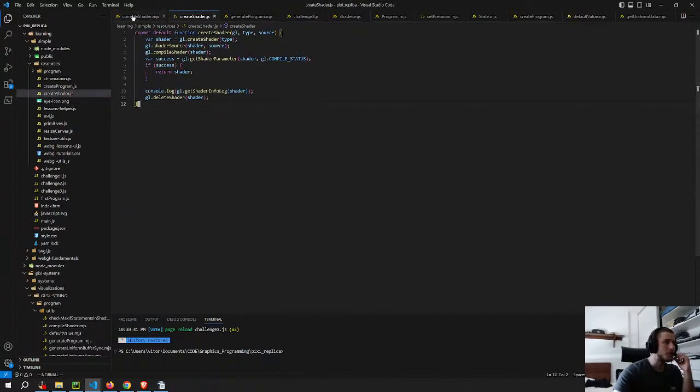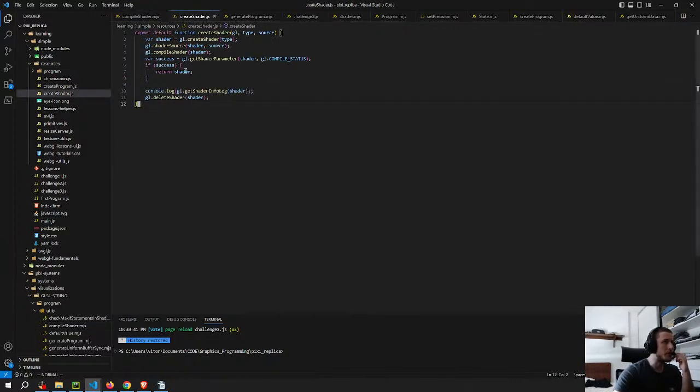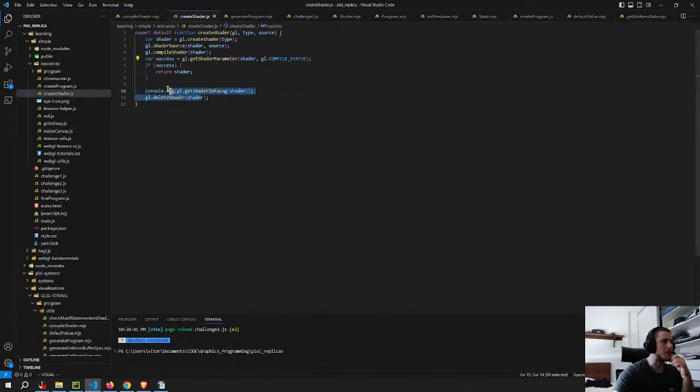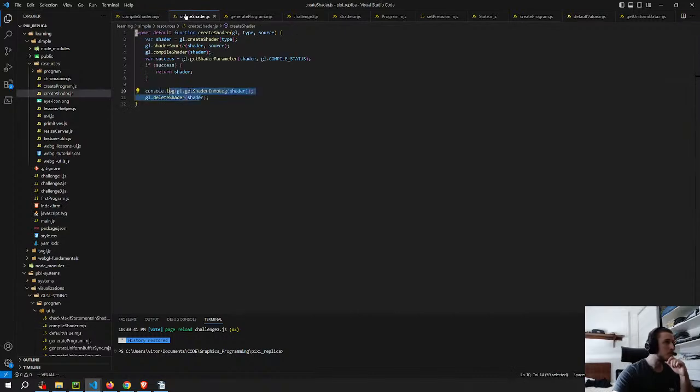So these ones are pretty similar, but I think the one that I have here is better, because it has this extra stuff. But this one doesn't return the shader. Oh no, it does return the shader. It just has this.